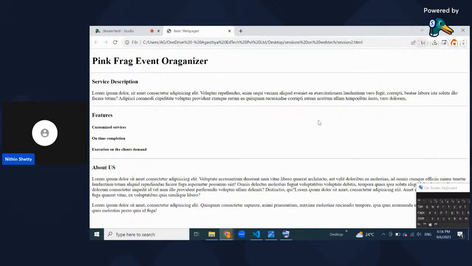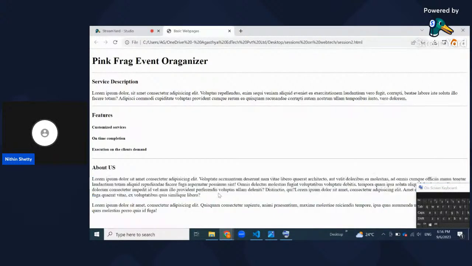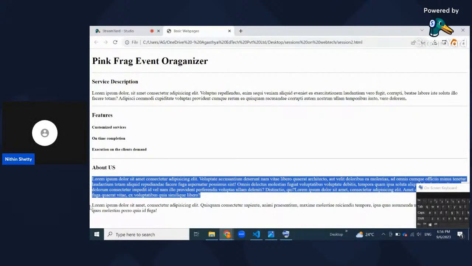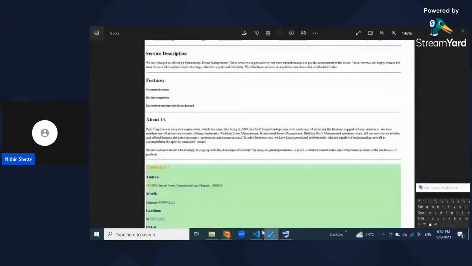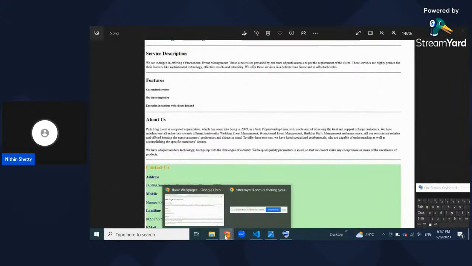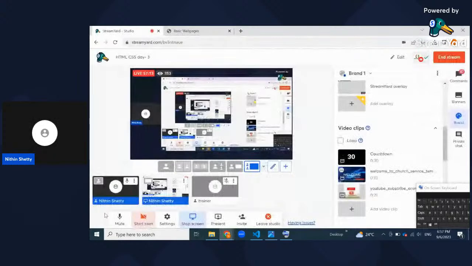So here there is a sentence with 80 words, and here there is a separate sentence with 30 words. So almost, we have completed. So what is left out now?